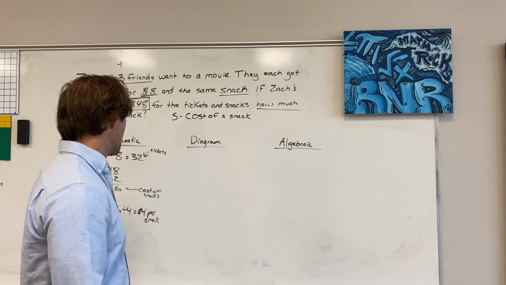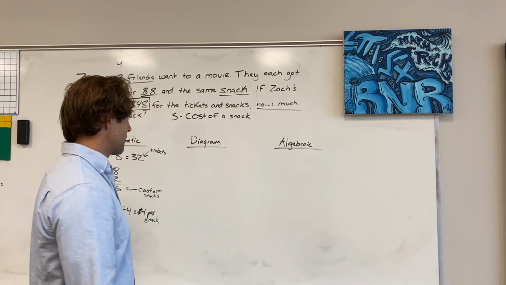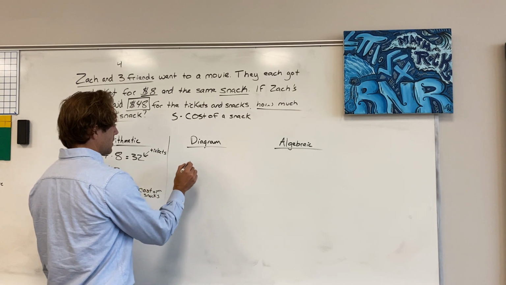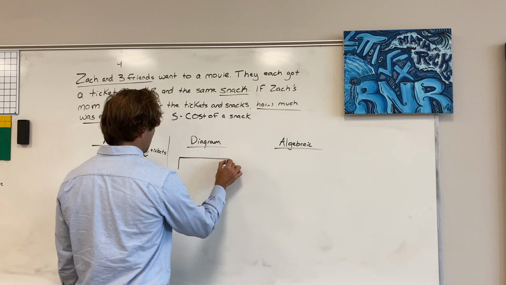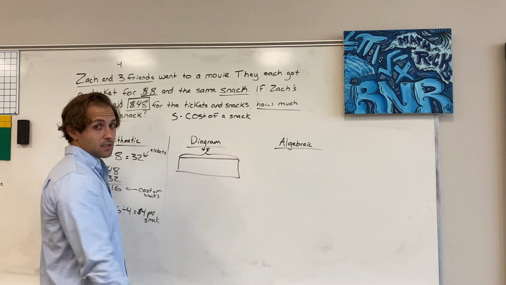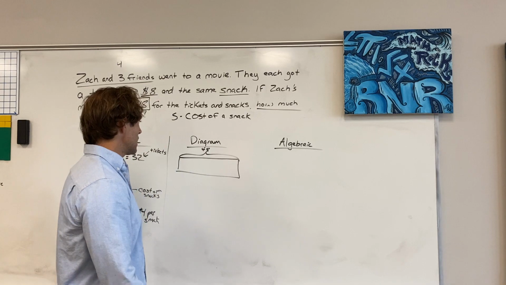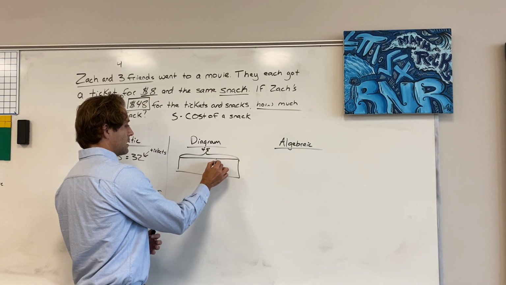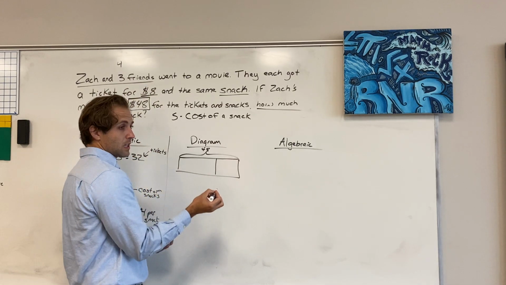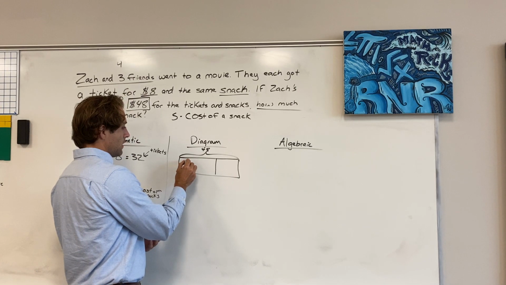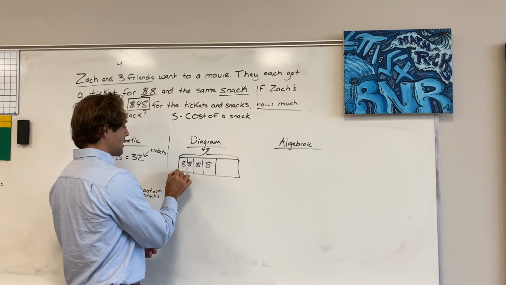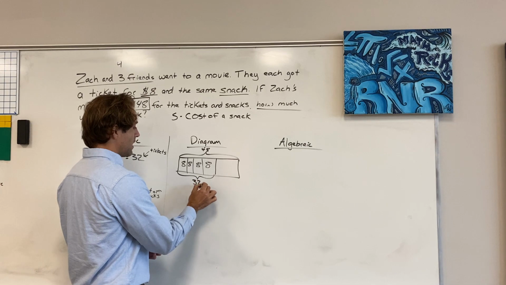Good thinking. But what if I wanted to draw this as a diagram? Well, I could put, in this case, we're talking about a total of $48 being spent. So I'm going to draw a box that's worth 48. In that box, we had tickets and we had snacks. So here I have my 4 tickets. My 4 tickets were $8 a piece. So I could draw it like this. That's $8 a piece, which makes this part worth $32.